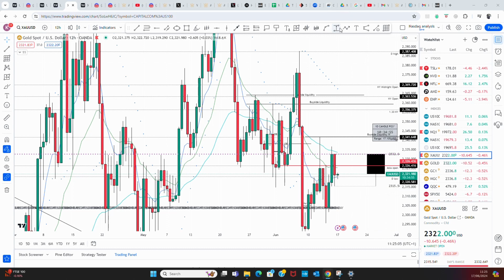So I'm looking at something like this. We could just tap in, go maybe to the mean of this, touch this order block 2311 and then go for that 57 as we said, right? So in and around here, you can just go here. So yeah, I'm seeing this as a possibility for this week.